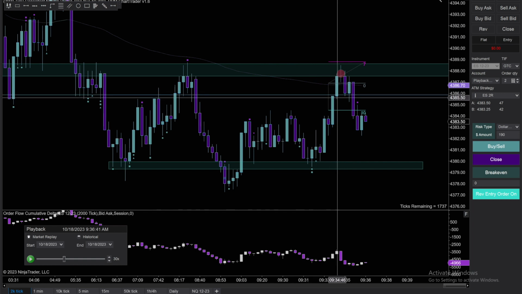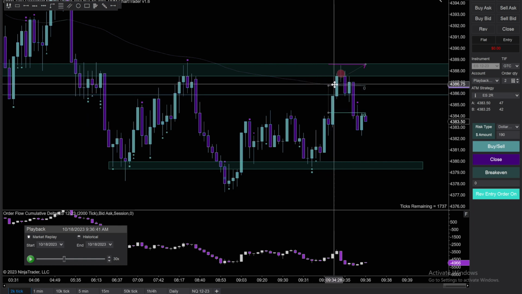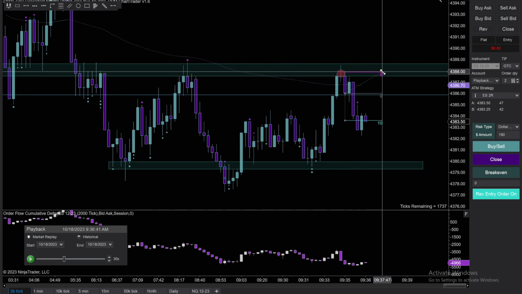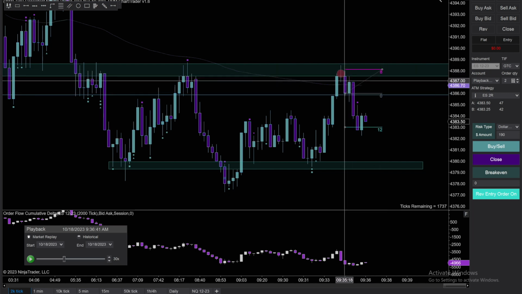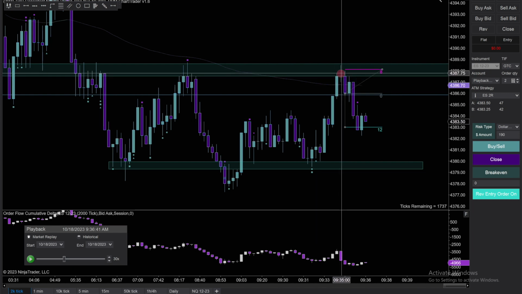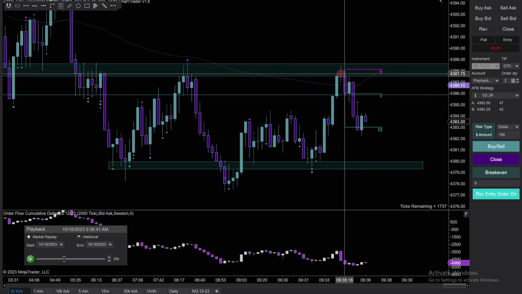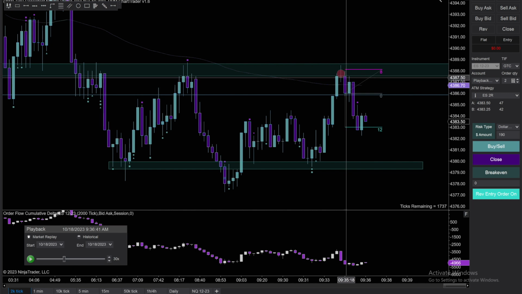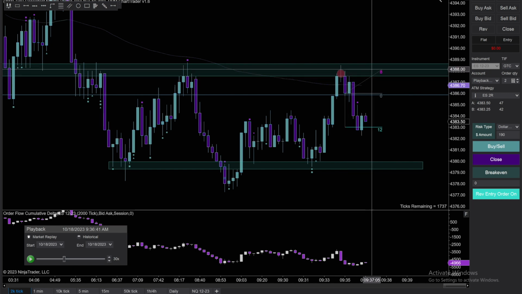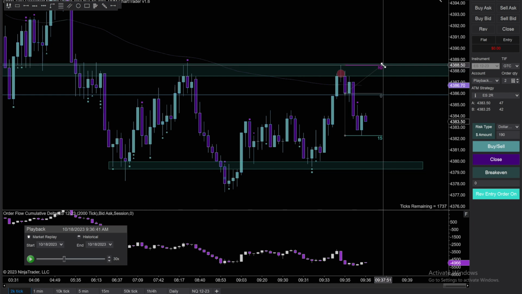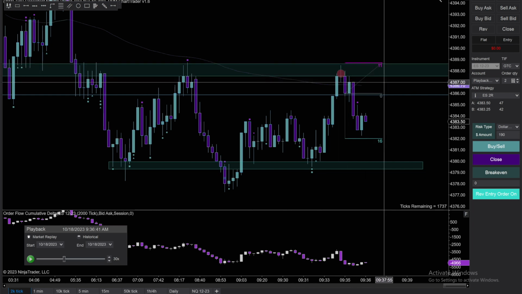Okay, so the second entry option that I might take, and this is actually the one that I looked at today, was actually right here. So this first candle, after this kind of initial push, this first candle where price kind of confirmed the delta. Because sometimes you get these big trades and it's a battle going on and you get this doji and it's indecision and then it breaks to the upside. So personally, the more comfortable trade for me was to wait for the price and the delta to sort of confirm each other. And you can either do a tight stop right over the entry bar, which is actually often what I will do. Some people might prefer a more conservative stop, which is over the swing high itself.